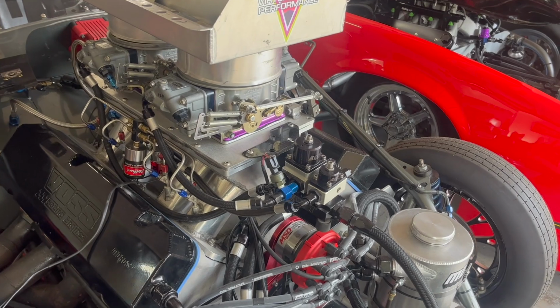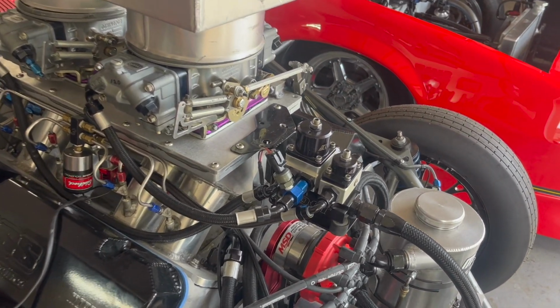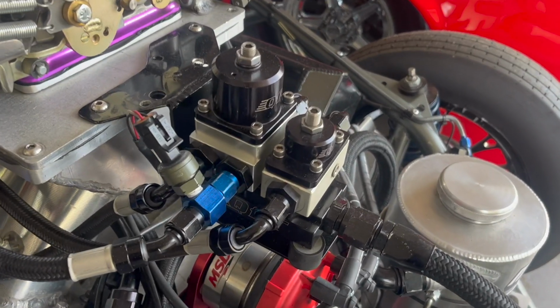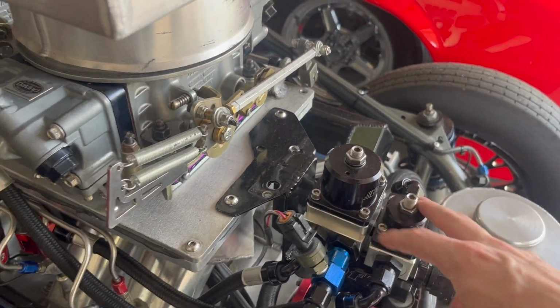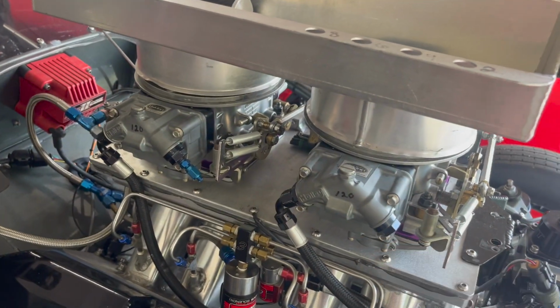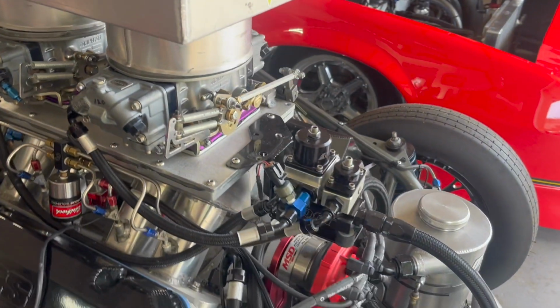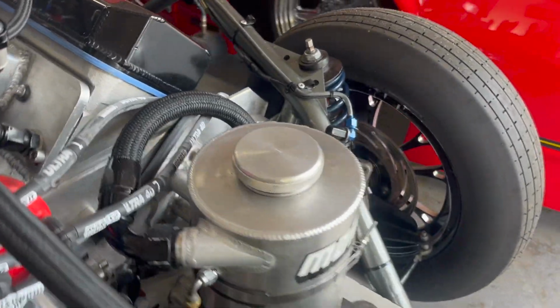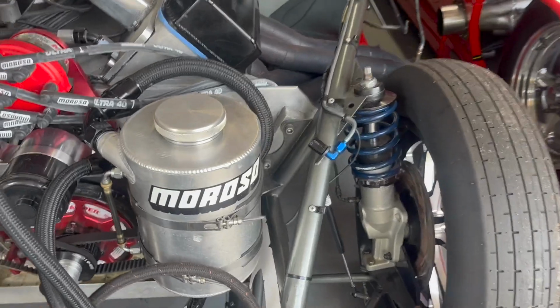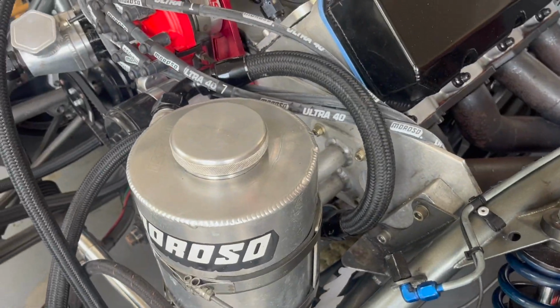But before I show you guys how to assemble the AN fittings, let me show you some examples of AN fittings on a race car. So these fittings come from the regulator to the carburetors. These are a -6 AN fitting. We have some oil lines on the oil tank here that go down to the dry sump pump and down to the oil pan itself.